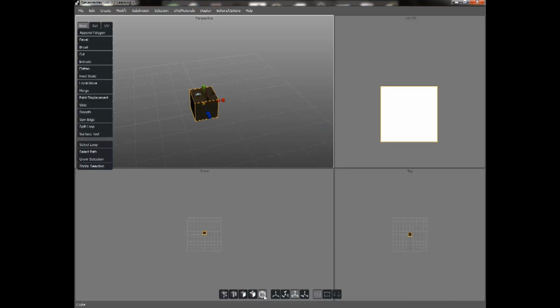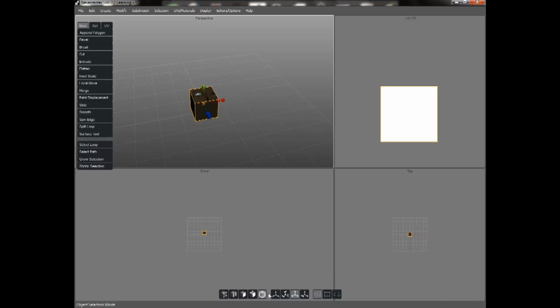So, as you can see here, this button down here is the object selection mode. When this one is selected, it selects the whole object. This one is a multiple selection mode, which allows you to select all the parts of the object in different ways. The edge selection is here, the face selection, and the vertex selection is here. This one is just the face selection mode. This is just the edge selection mode, and this is just the vertex selection mode.